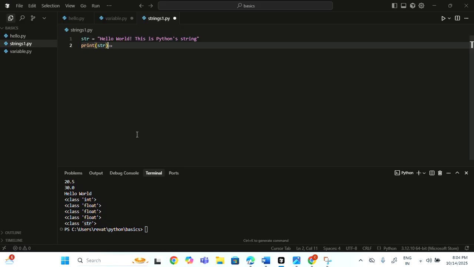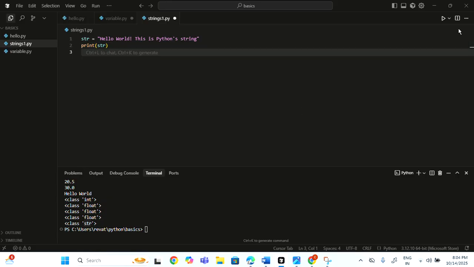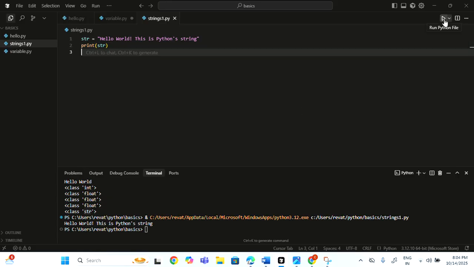Print string. So I am trying to print a single quote within double quotes. So it has printed. If you want to print a single quote, you can print it within double quotes. If you try to print it within single quotes, it will not print, because it is not a valid string.